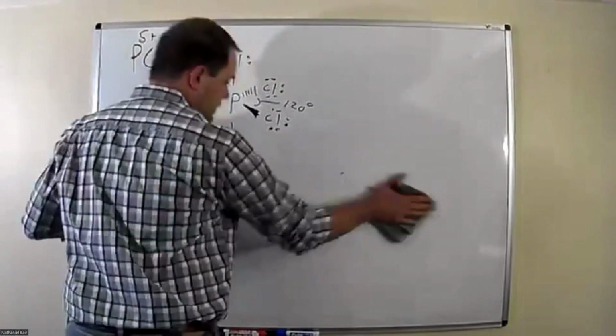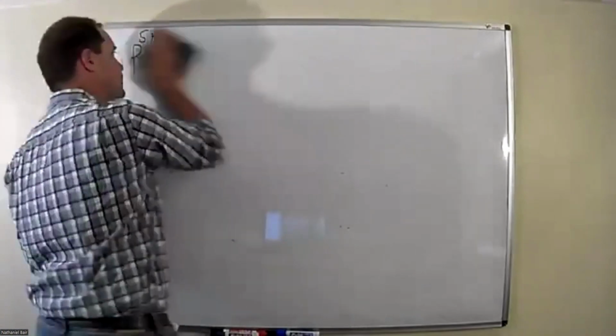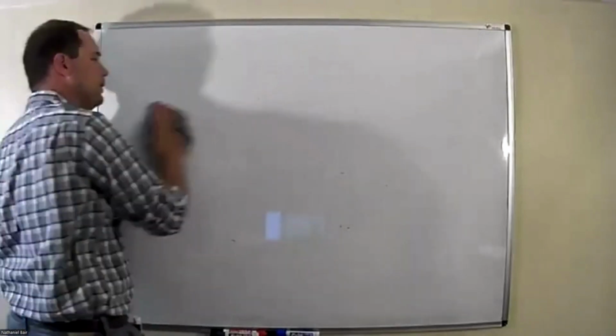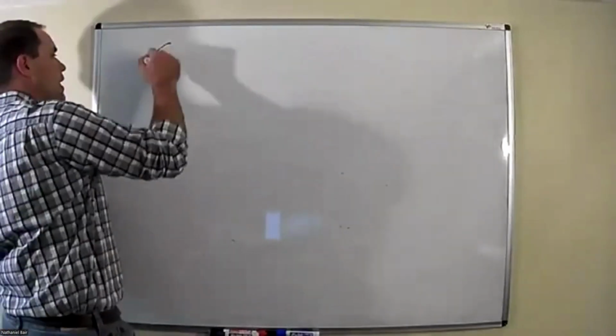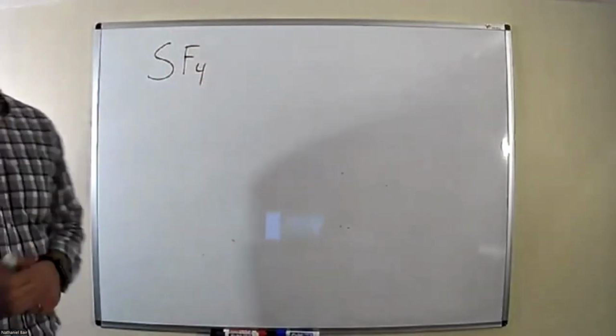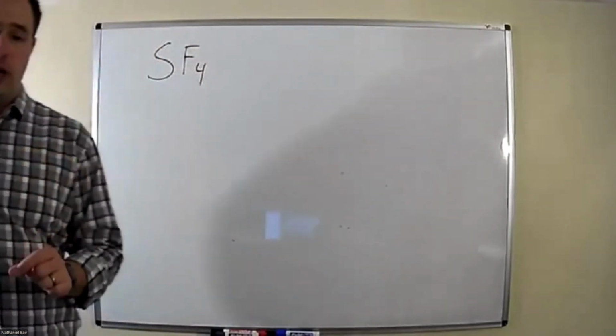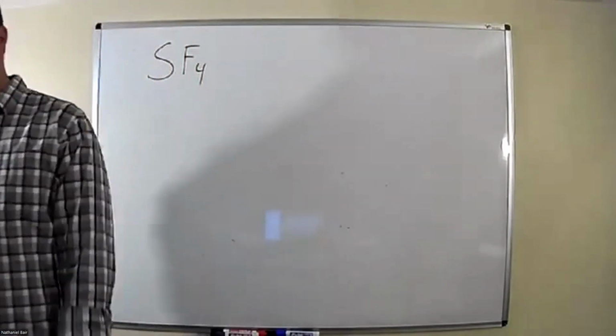All right. Next up, we have my absolute favorite shape. I love this shape. We did it last time, but you won't remember, right? Because you just do so many of them. Let's do SF4. I absolutely love this molecule. You'll see why. Okay, let's try to get the right Lewis structure, and then we'll talk about how to find it and draw it properly.